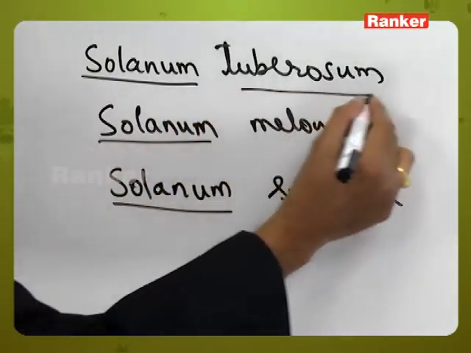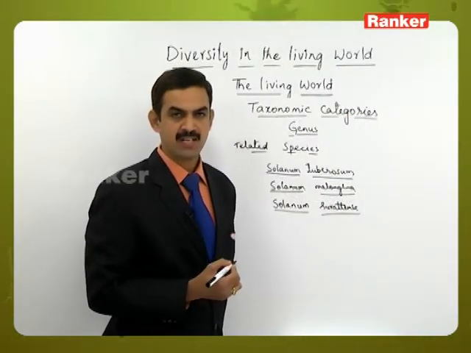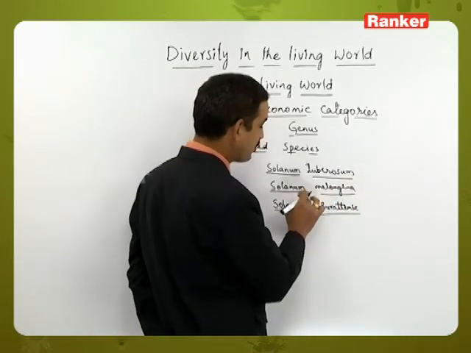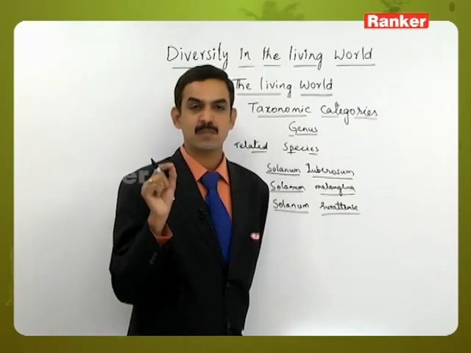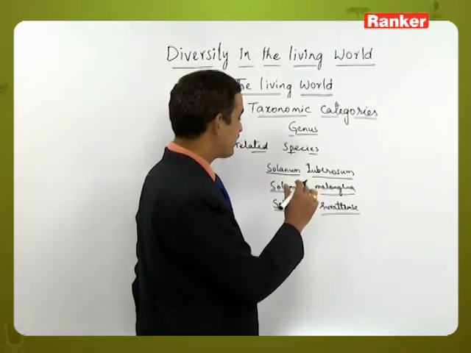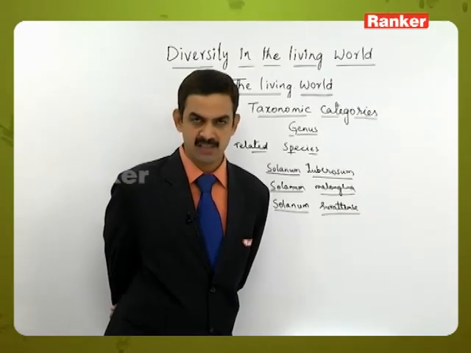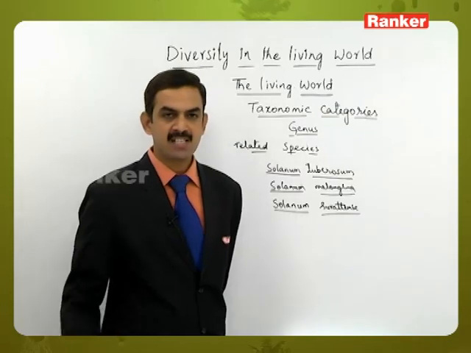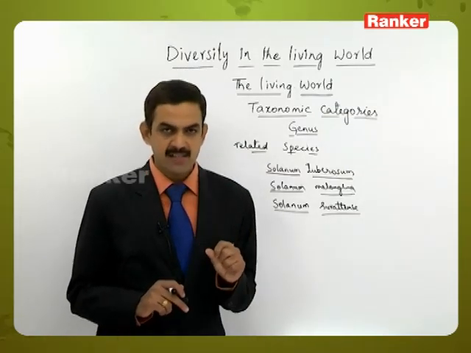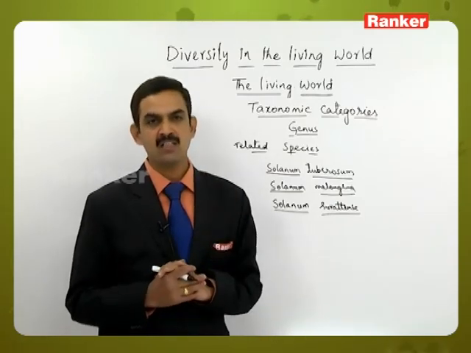Solanum has different species in it. One genus may contain different species. The different species have been kept under one genus because they exhibit some number of similarities. But when we compare the similarities within the species and within the genus, more similarities are present within the species when compared to the species present within the genus.